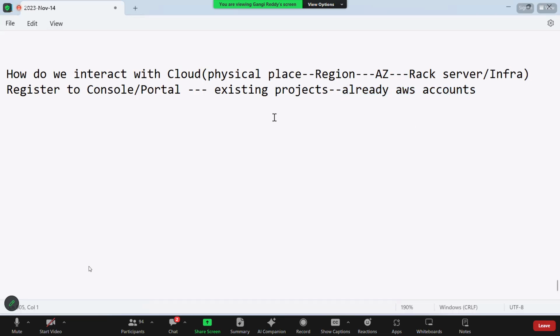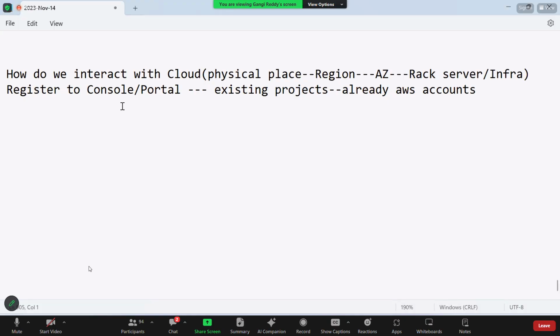In that account, we don't go for all the regions. We have some lock-in, in the sense that we always use one region. As I said, in my current project, the primary is Singapore, and for backup, if there is any problem, we go for Mumbai. There we bring up the servers at the needed time.